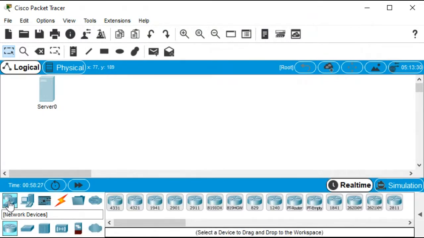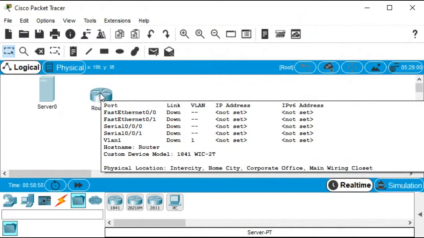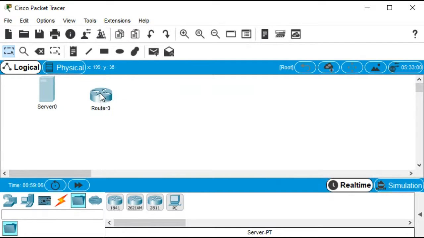Normally I would connect network devices, and if I pick the 1841 router and bring it up here, it doesn't have any serial ports configured. We would have to go to the physical page, turn off the power, and install a serial port. But they've got a couple in this folder next to the lightning bolt. I clicked on that, and there's an 1841 that already has serial ports installed. I'm going to drag it up there. Let's check. It tells me, oh good, it's already got the serial ports installed. This is the 1841 router, which has Fast F0/0 and F0/1, so it matches this lab exactly.